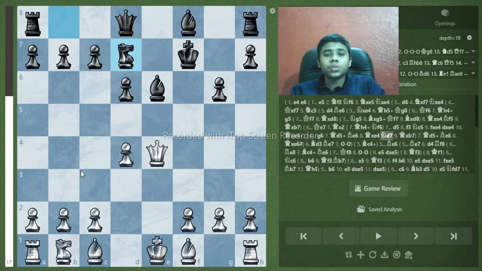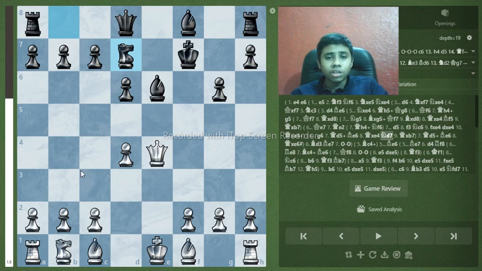So guys, this was the amazing, awesome, and dominating Cochrane Gambit. And now I'm sure if anyone plays the Petrov, you're gonna kill them. You're gonna surprise them with this shocking move, knight takes f7. Beautiful sacrifice for the Cochrane Gambit.